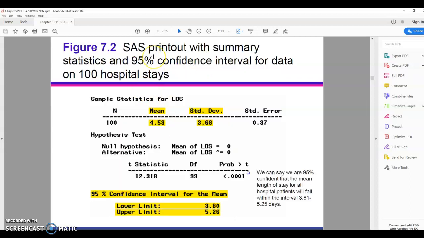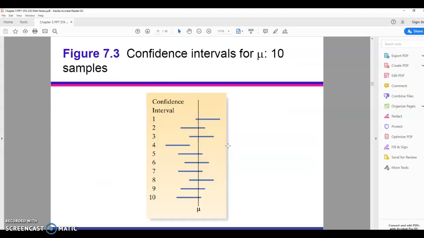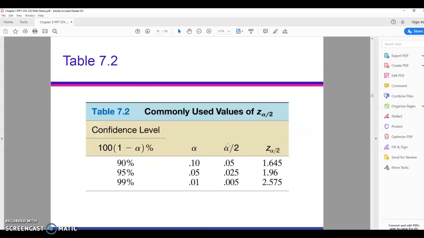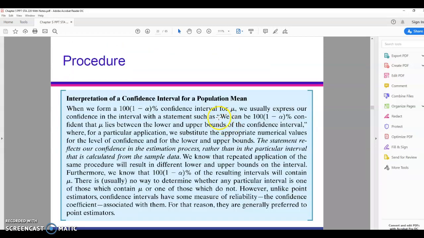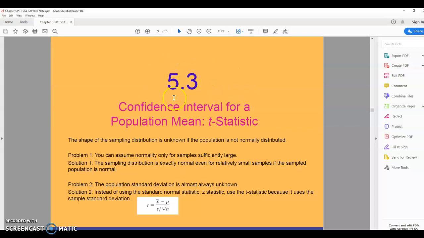And this is a SAS printout. It's basically just a different statistical package than Statcrunch. There are many of those out there, SAS, SPSS, Minitab, Statcrunch, and they all yield the same kind of information in terms of giving us the information we need for the problems that we are working. And so you can go through and you can see that it's all outlined here.